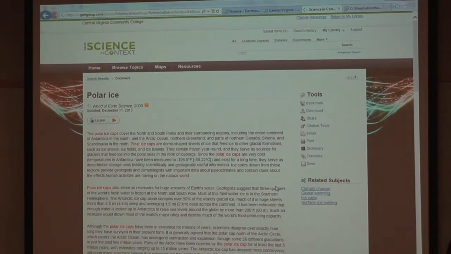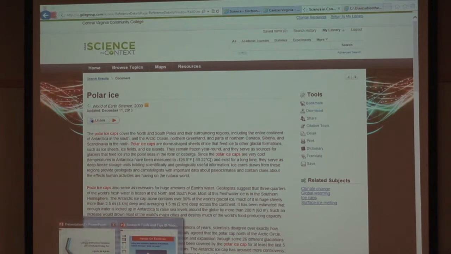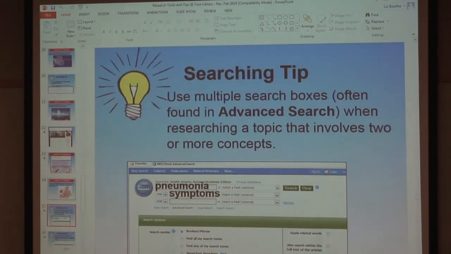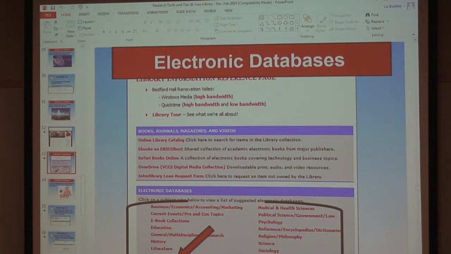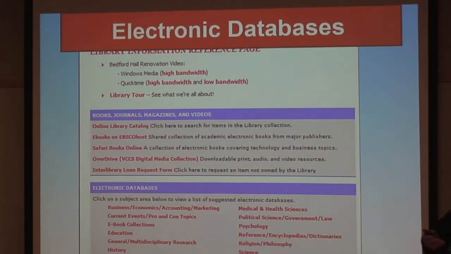Now, as I mentioned earlier, when you're researching and you're just getting familiar with our databases, you have these different subject categories that you can use to help select your database. But as you start using these more and more, now you already know science and context. Say you have another science project to do. You already know that database. What you can do is access them here from the alphabetical list. So again, 2 ways, by subject or by alphabetical list.